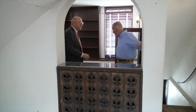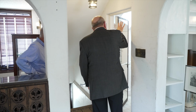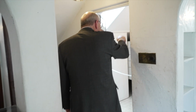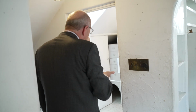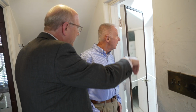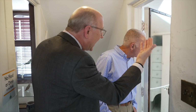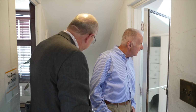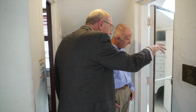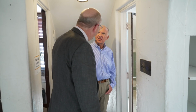Great. Yeah, brilliant. And over here in the bathroom, you will see that he made use of every space. The slope, all of the drawers and doors are tucked in. And you see that the bathtub is sunken. That's because one of them liked to take baths, the other one liked to take showers, and the only way to make that work with a sloping ceiling was to drop it down. That wasn't a problem because that's the hole where they would drop down the hay for the horses originally. So the original ladder to get up was right there. So he built these stairs here, these steep stairs that you had coming in, and he changed that hole in the floor to a sunken tub. How great that you have all of this still.